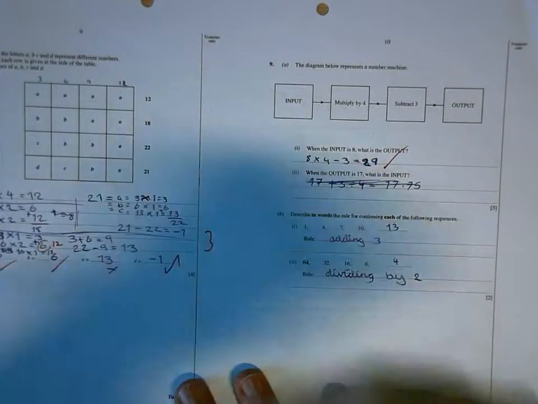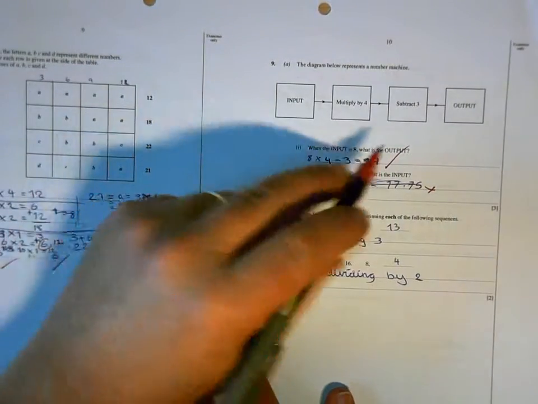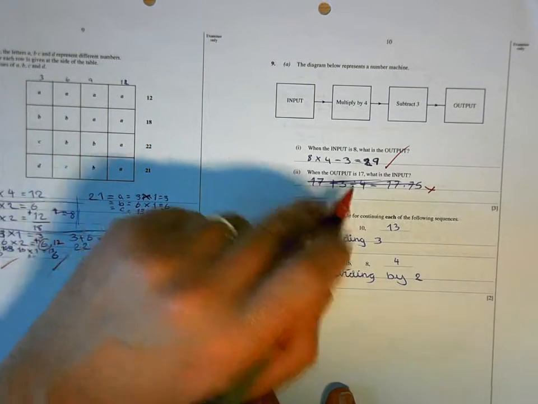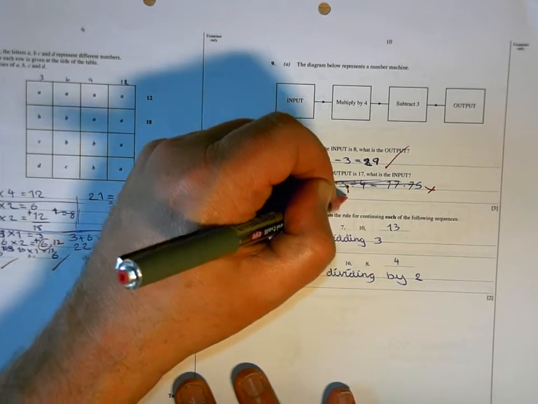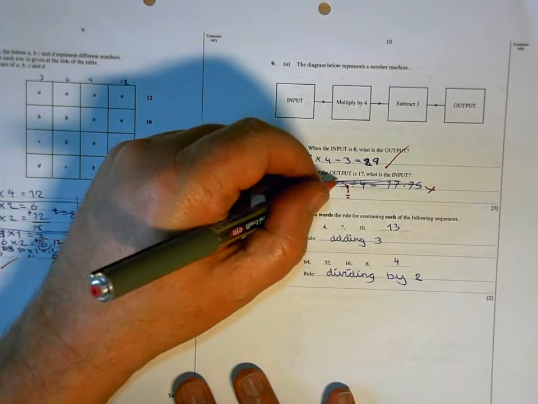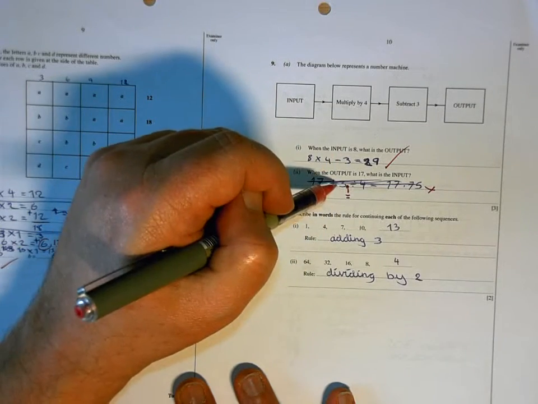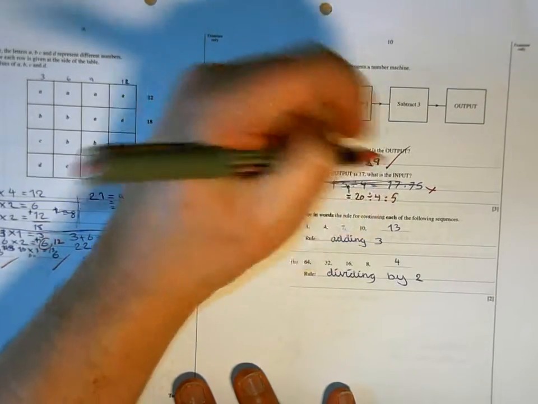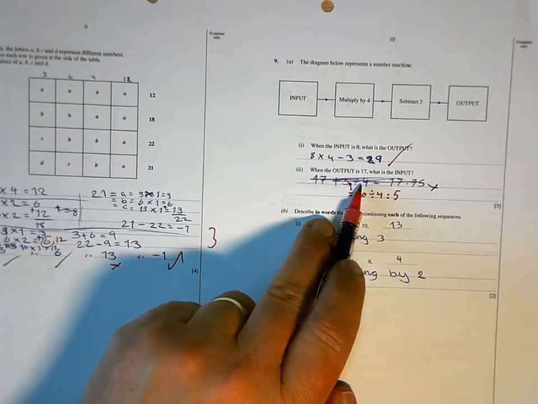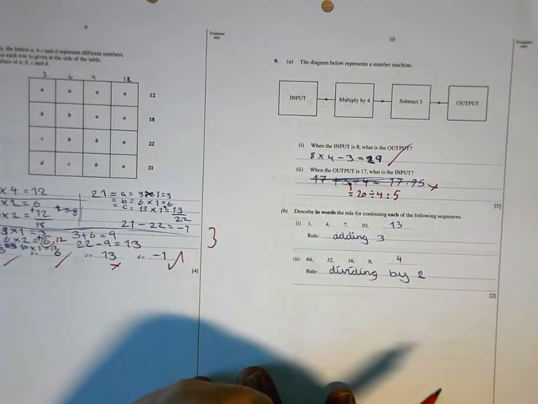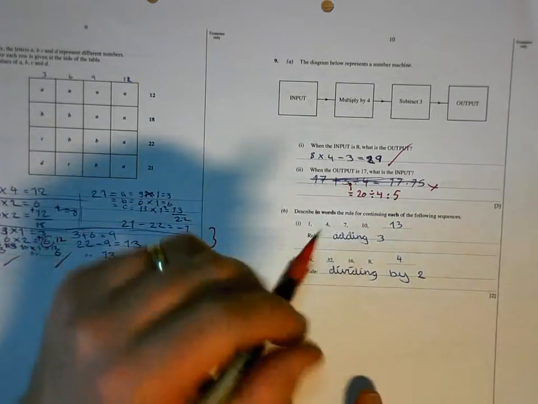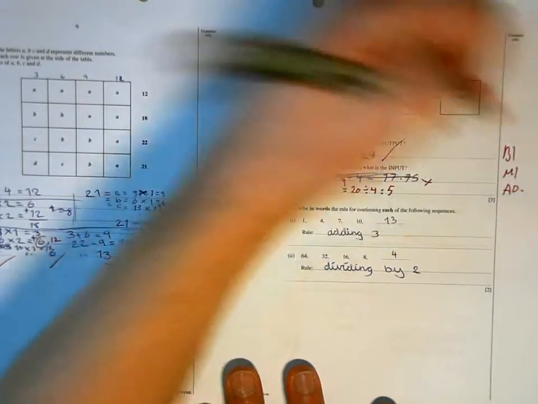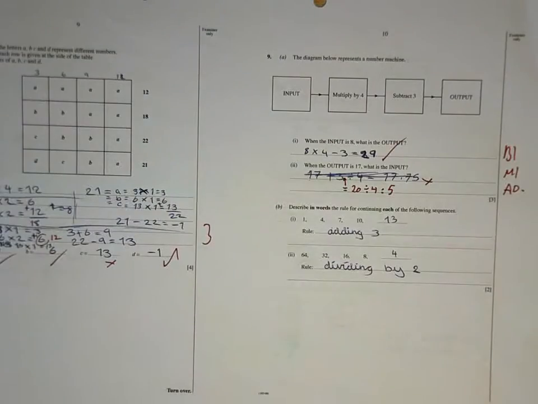29 is right. This one is wrong because you have to do, alright, okay, so what you've done is right there, but you have to press equals there. So you do 17 plus 3 equals 20 divided by 4, which is 5. Because you've done that on your calculator, the calculator will only do 3 divided by 4, which is 0.75, add 17. So the method is right, it's just the way that you've worked it out.